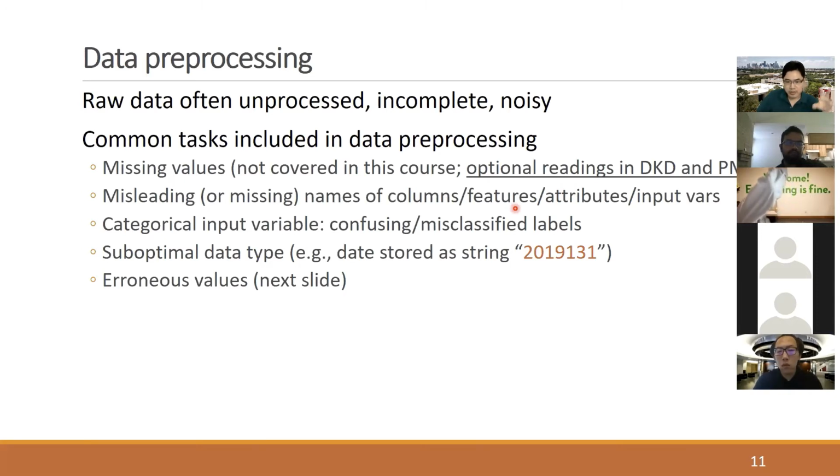So every time you start a new project, it's highly suggested that you review the column labels and redefine them or modify or replace them to become something that you or your group will be familiar with. If anything is misleading, change it to something that's more straightforward. Avoid using fancy names for the column names, because data mining projects are a lot of times collaborative. It's multiple departments collaborating together. You want collaboration. You want better communication than just trying to be fancy.